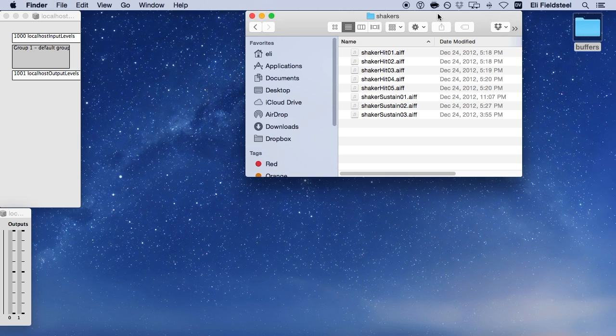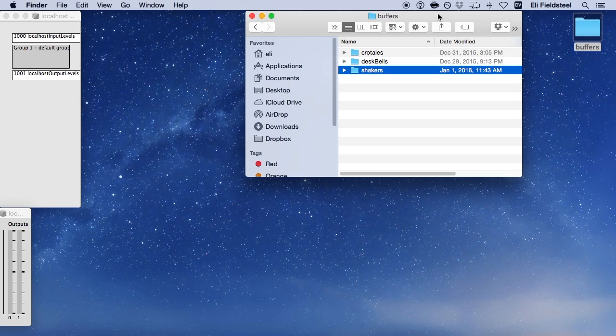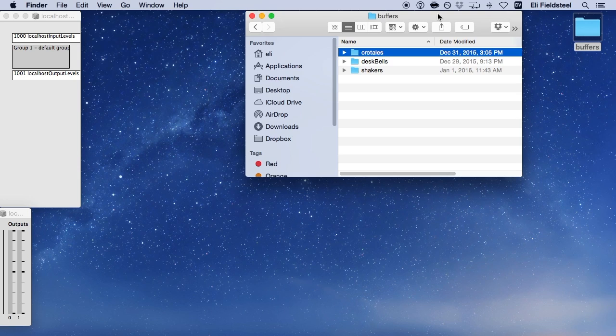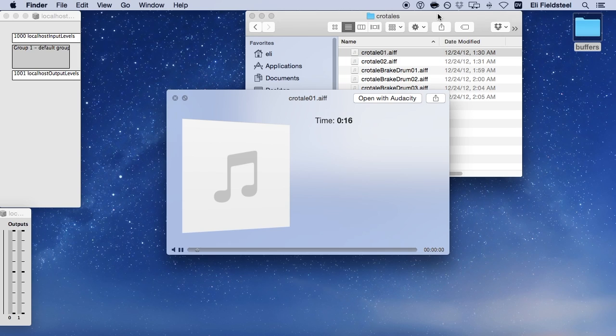files. We've only read 3 files into SuperCollider, but as you can see, we have quite a few more, and I think whenever you're dealing with sound file playback, you ought to devote some attention to effectively managing your sound file library. So to give you a sense of what's actually in here, in Crotales, we have a pair of simple hits.